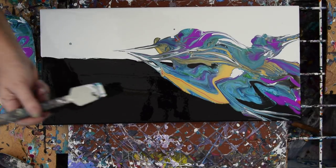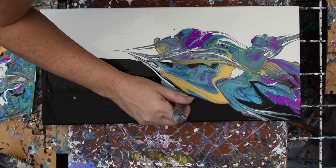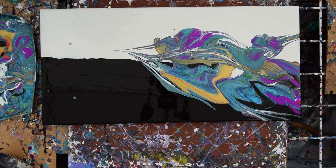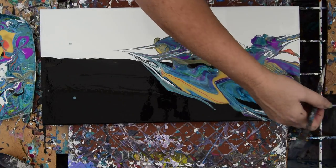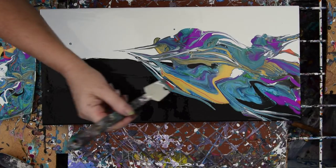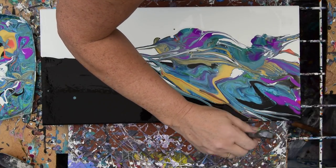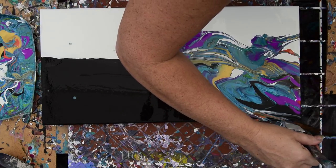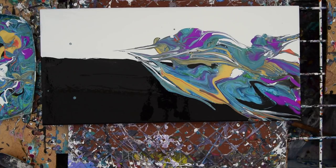We have 12 minutes left, which is good. We have some beautiful cells in here. There's no silicone in anything — it's all just Floatrol working its magic, and its magic really is cells. I like that red, which is not really red — it's really metallic orange. And I like it up there. I'm going to grab some more of it because I can see a little canvas showing through the black. I could pretty much stop right there and be a very happy girl — but I have a scoop.